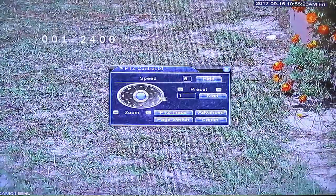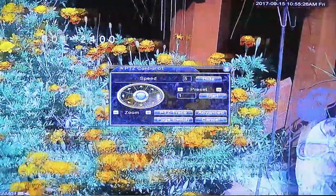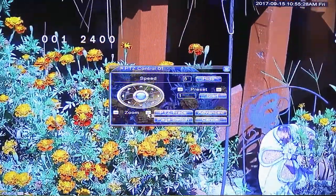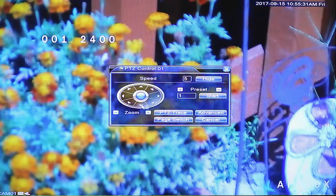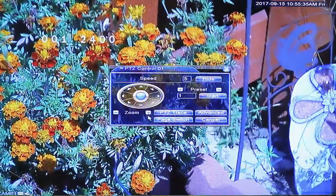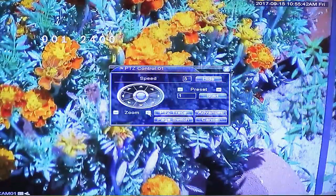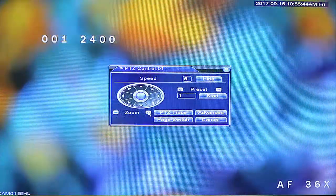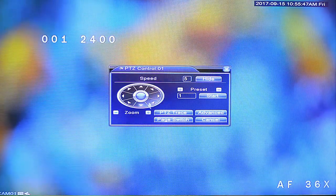As you can see, we could zoom all the way in the flower and then come back all the way out, and you could tell it's a big zoom. And it's great to have the ability to go up or down, left or right, just by the press of a mouse.